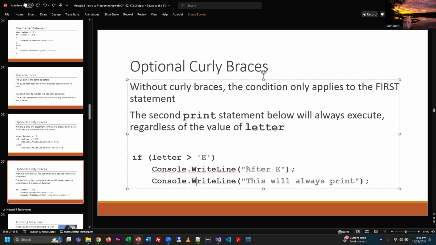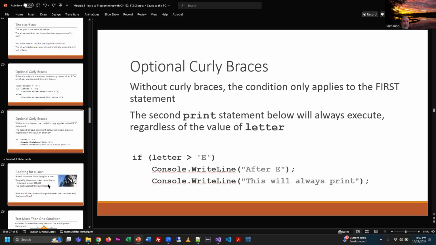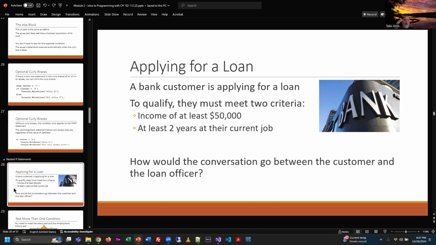This one, the way this is written, will always print even if the statement's not true, because it's not part of the if statement. It looks like it is. And once again, if you're used to Python, where Python controls if statements with indents, if it's indented, then it's part of the if statement. Not true in C#. It is a curly bracket language. And once again, this reinforces the concept that the way it looks in the coding engine has nothing to do with how it operates in this language.